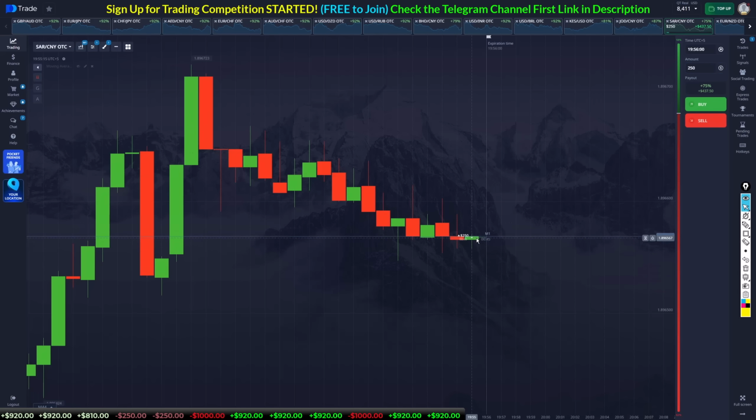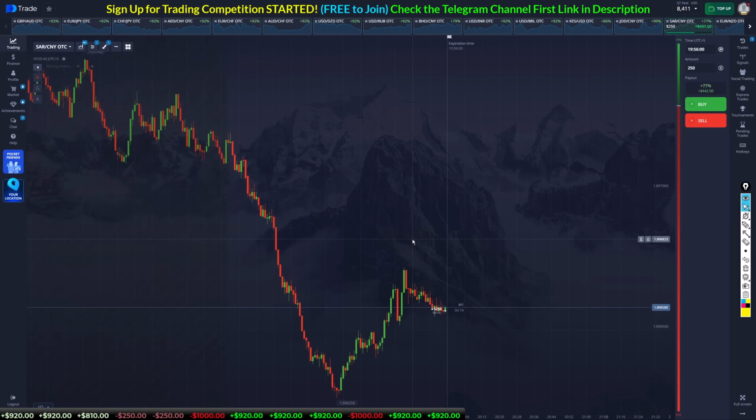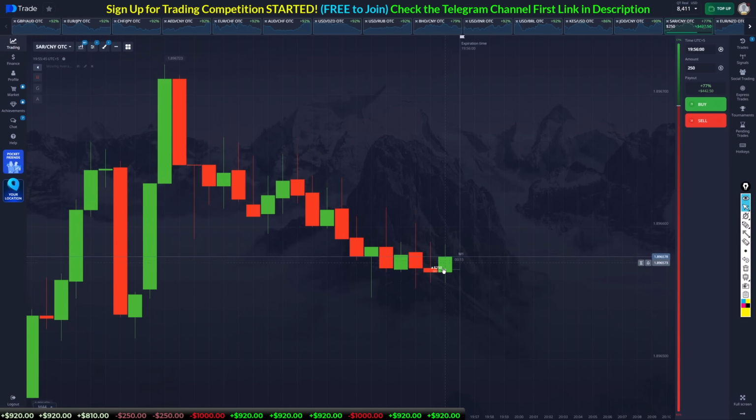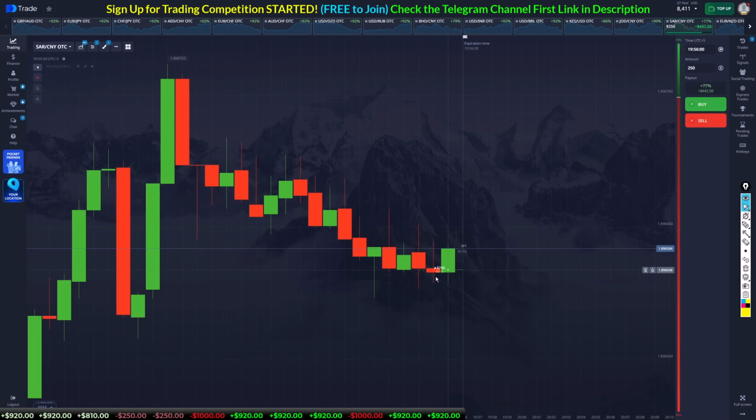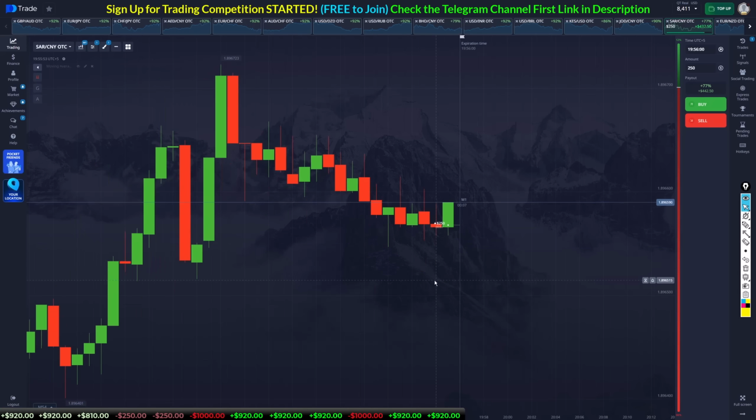Yeah, so this trade would be better if this candle was green, and then I would have my common point of rejection. The next candle would come up to this common point of rejection, then I would take it and it would be red. But now that this candle is also red, most likely this candle is going to be green, and this common point of rejection would be against the buyers, so it would be risky, and I wouldn't take it. This is a major downtrend, so my trade is against the trend as well. That's why I'm taking it with 250, which is a much smaller amount.